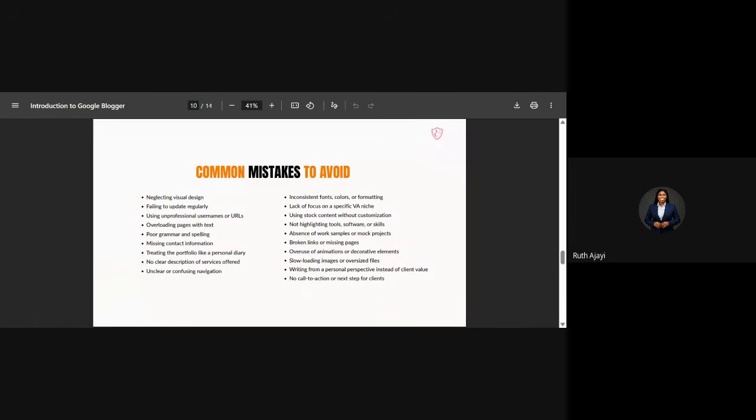Now, not highlighting tools, software, or skills you use, and using stock content without customization. Don't do that also. Absence of work samples or mock projects. Another thing I forgot to mention is that even if you've not gotten a particular job from a particular client, you can collaborate with some of your teammates on this call. Give yourself peculiar tasks to handle.